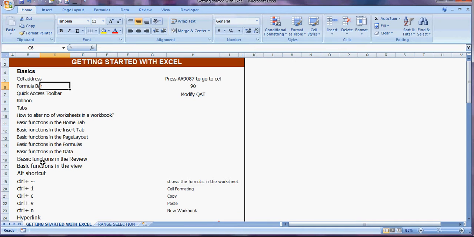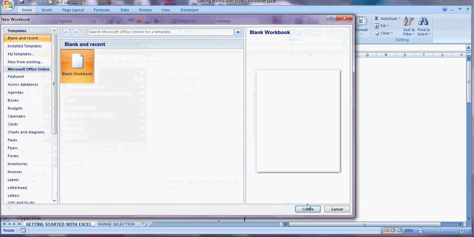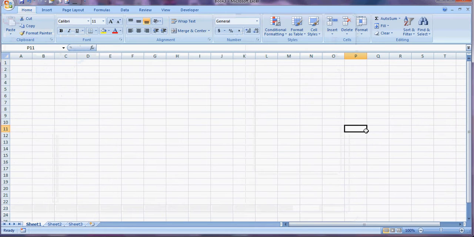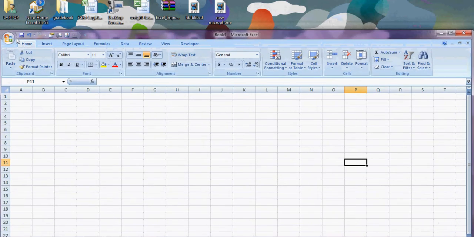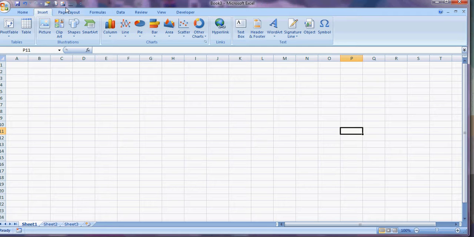Now, let me again show you. Yeah, so this is a new Excel sheet. This area is called the ribbon. Okay, this is the ribbon area, and in the ribbon area you have these tabs.